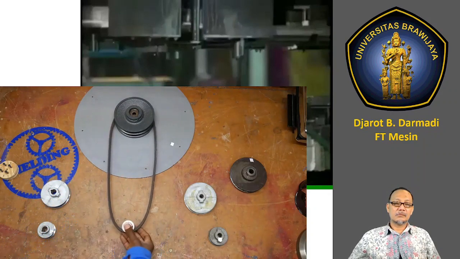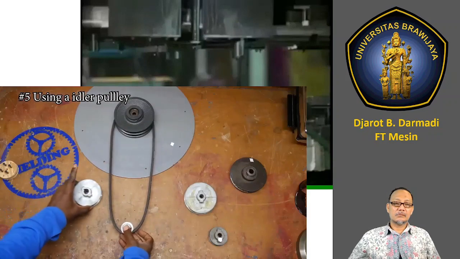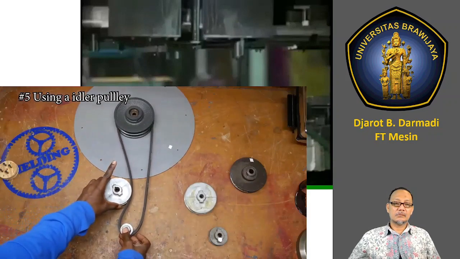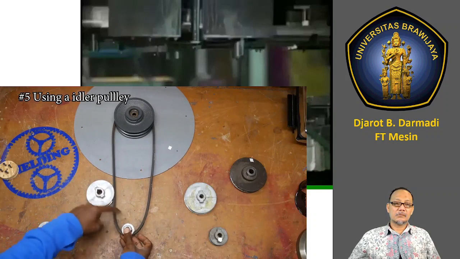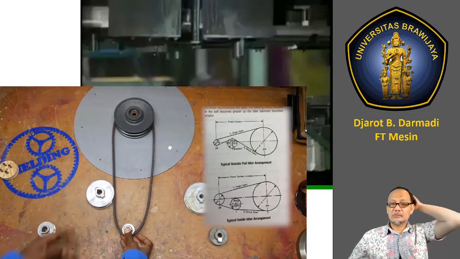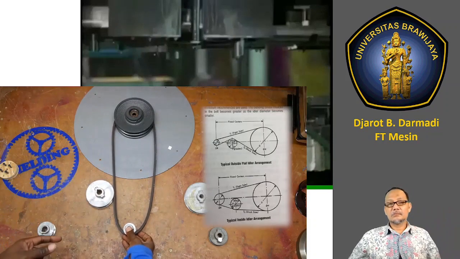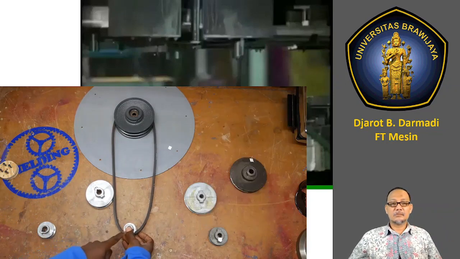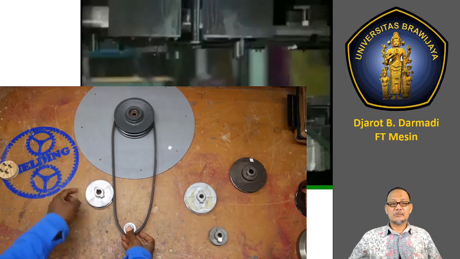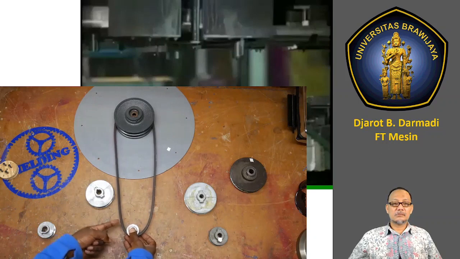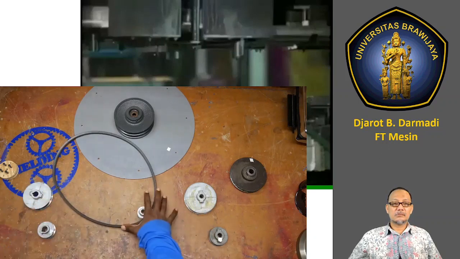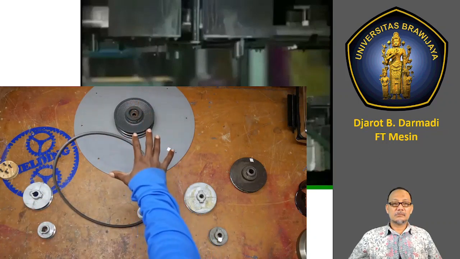One more option to consider when you really want to use a very small pulley would be to use an idler. An idler pulley would just be another pulley placed on the outside, which would push in. It would increase your wrap and give you more traction throughout your system. The only problem that I have with this personally is that you are increasing the number of bends in the belt, which will decrease the life of the belt because it's constantly changing shape every time it goes around the pulley. But it depends upon the rating of the belt and the horsepower being delivered.